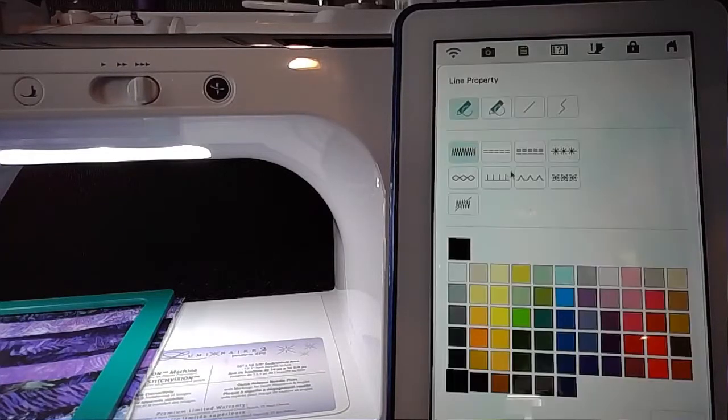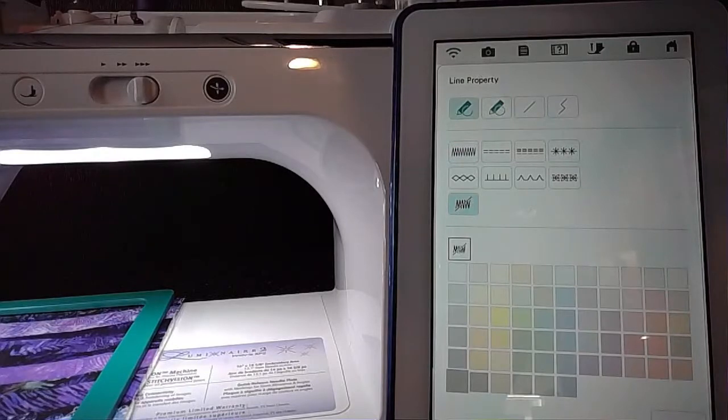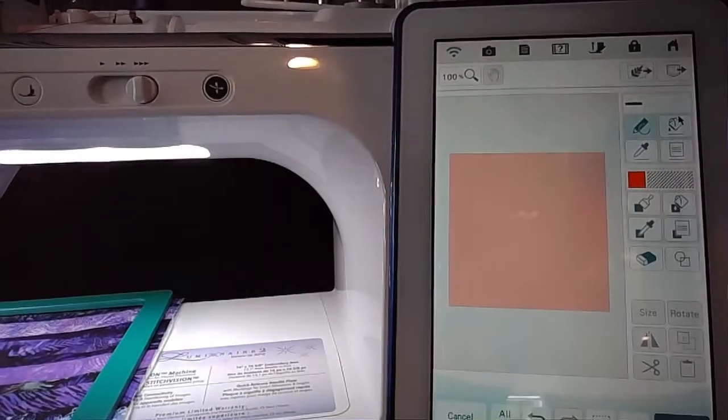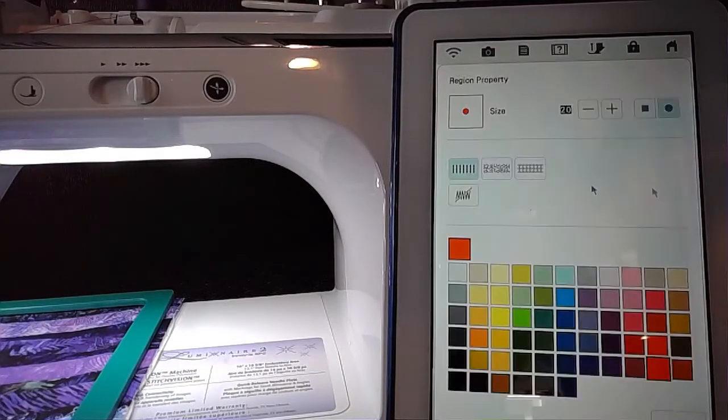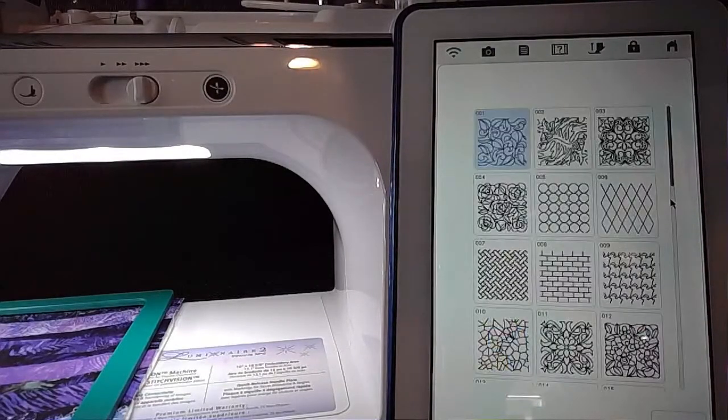I'm going to go to no sew because I don't want it to sew the outside edge. So I'm going to use my bucket and click on the outside. And then I'm going to use the bucket here, but I'm going to go into my designs and pick one that literally has a center on it, because I kind of like that idea. And I think this one is one that I used.